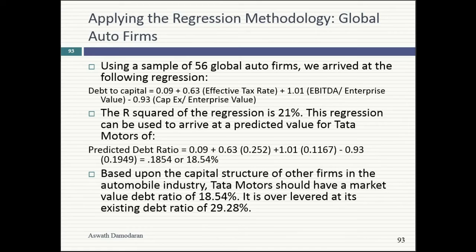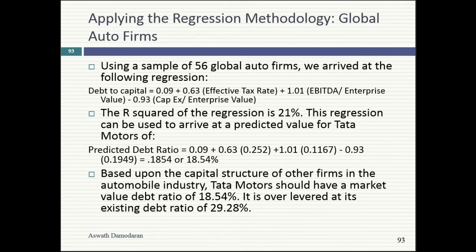To me, the level of the R squared is kind of, I don't know what a good R squared is, but I'll tell you how it affects me. In this regression, I plugged in the values for Tata Motors into the regression. You can do that with any regression. I come up with a predicted value of 18.54%. Now, that's a predicted value, right? If the R squared were 100%, the 18.54% would be the perfect predicted value. If my R squared were 80%, the range around the 18.54% would be about plus or minus 1.5%. So it'll be like 17. So do you see how R squareds matter?